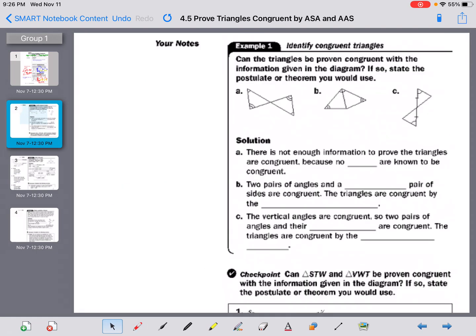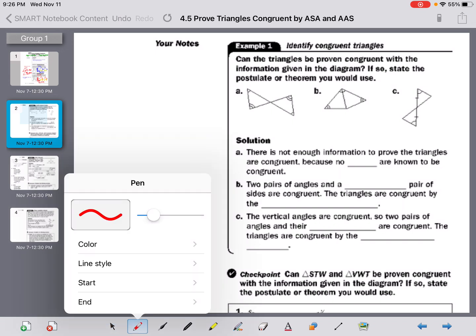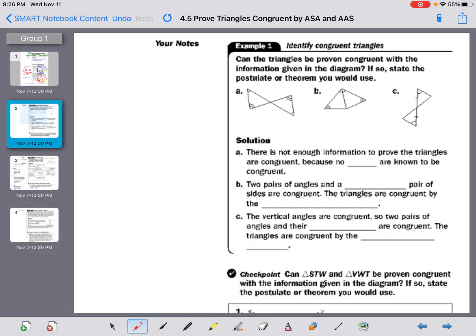All right, so let's peek at these up here. And as you see this here on this page, I'm going to just tell you that when we get to the quizzes and tests, I'm going to have like a page or a column of just these kind of pictures where you decide how they're congruent. Okay, so on this one, I have some angles marked. Now, I want to just kind of give you a hint. As the more we get into these proofs, the more the markings are the key thing, okay? So what are things you can mark, okay?